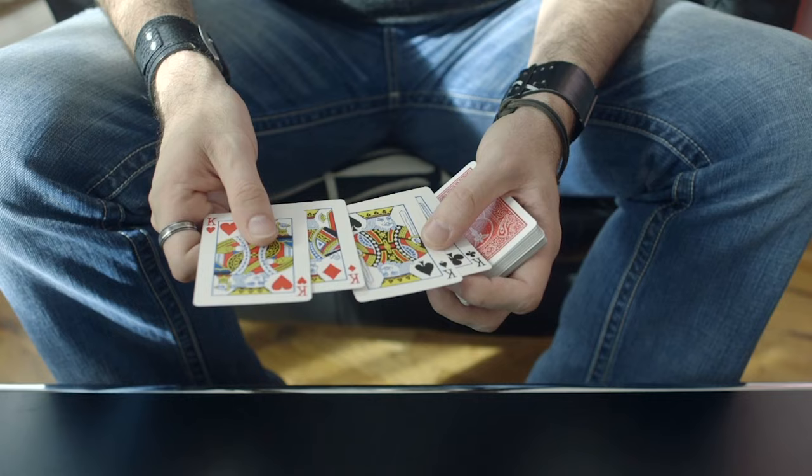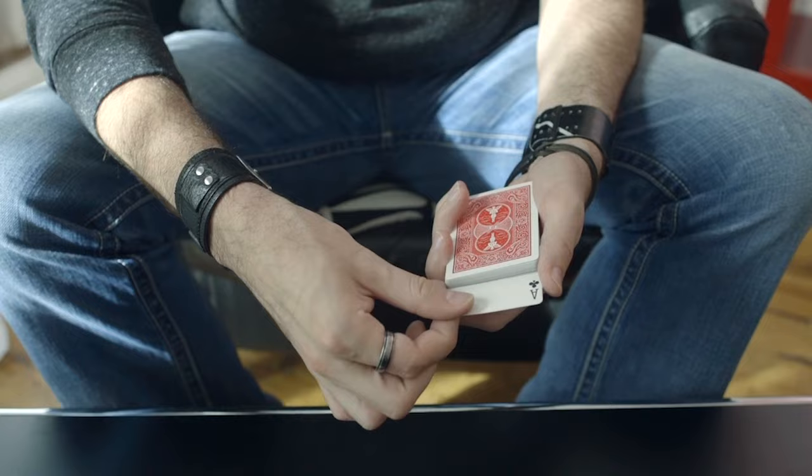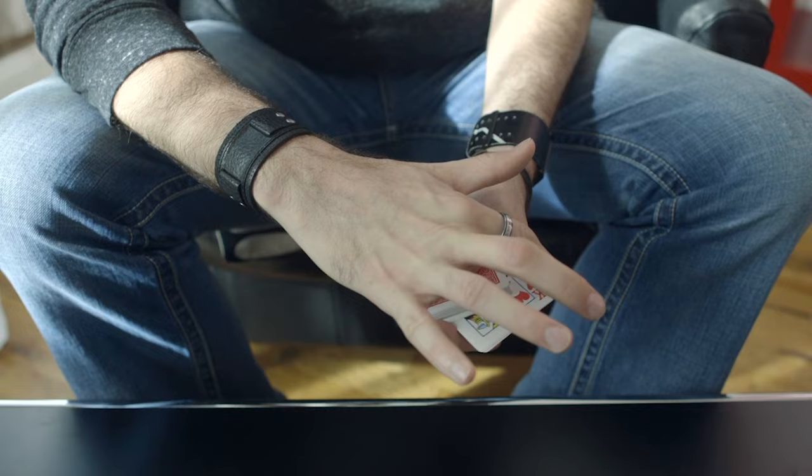Okay, let's do that again. Break that down. So we're here, push in, expose view.